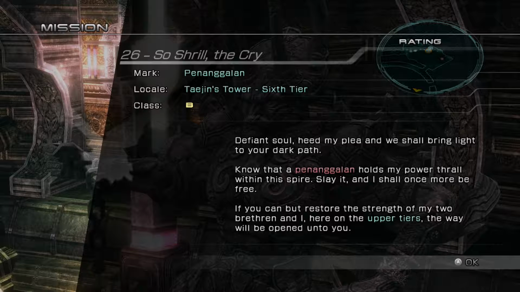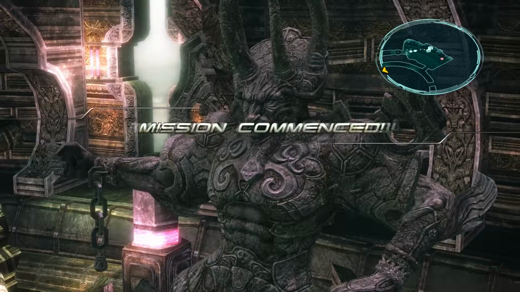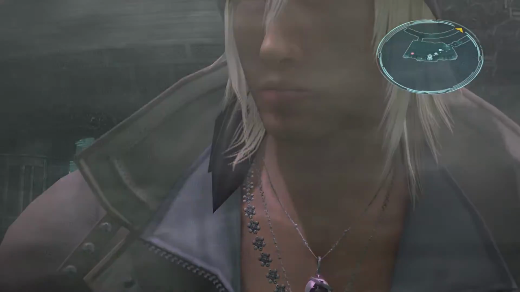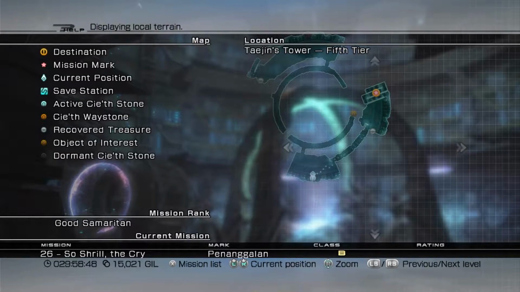So shrill the cry. Penanggalan. Anyway, defiant soul, heed my plea, and we shall bring light to your dark path. Is that the same every time? Anyway, the monster's called Penanggalan. Yeah. Which isn't that? It's spawned somewhere else. Back up the stairs. Is that back the way I came? Yeah. I might as well finish on down here though.